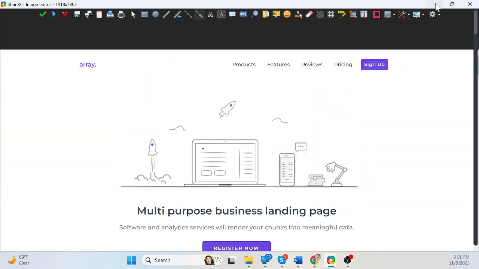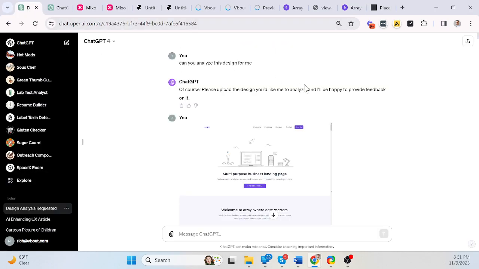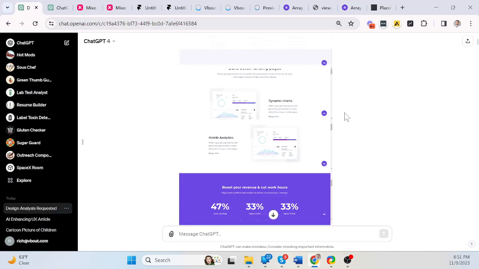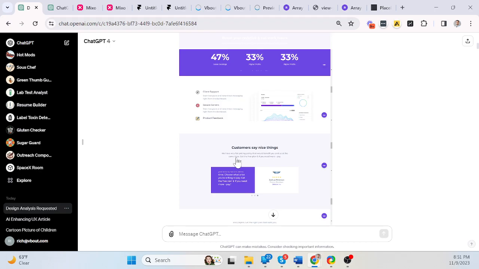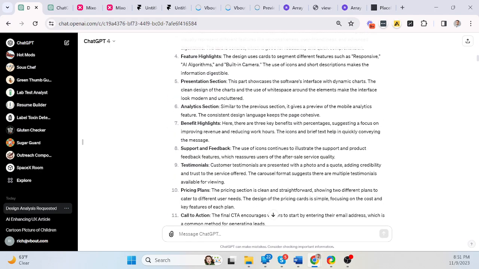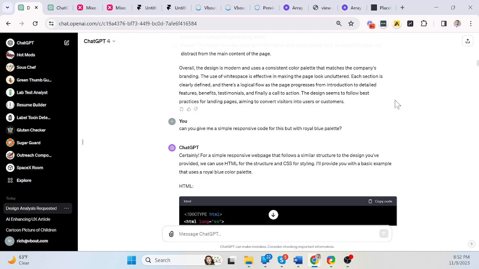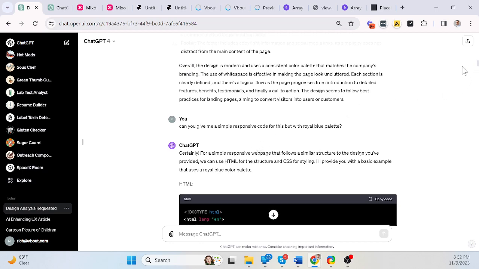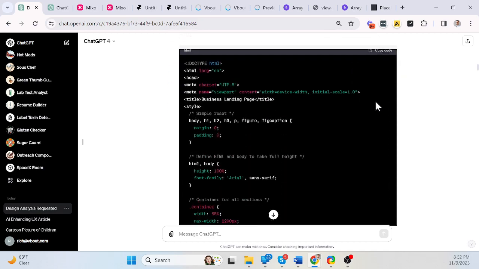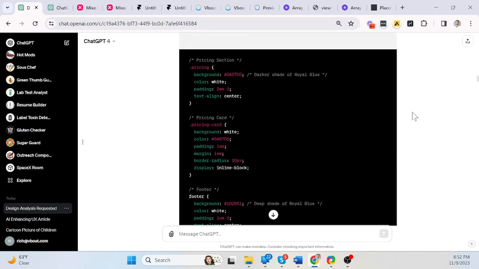And then I went to ChatGPT and I copied this from the top and I asked it to analyze it for me to ensure that it has all the different components. Now it did break it down, which is great, but the problem is when I asked to generate the code and change the colors, the code was missing a lot of the sections.